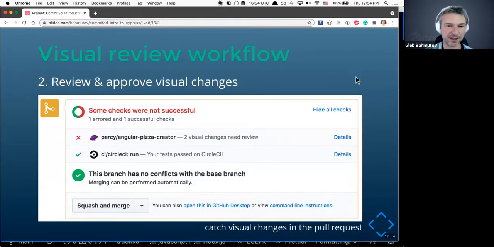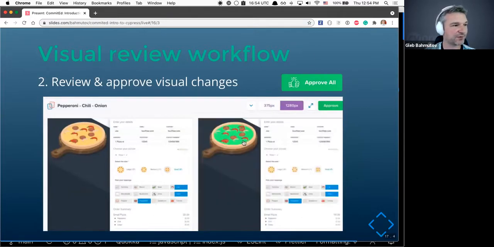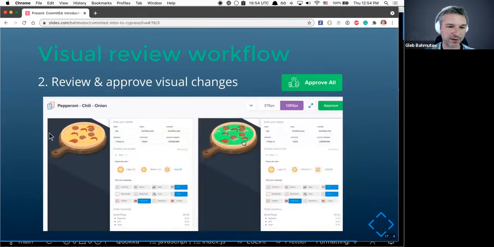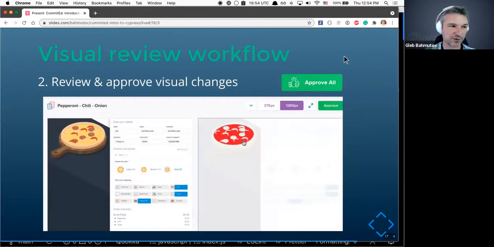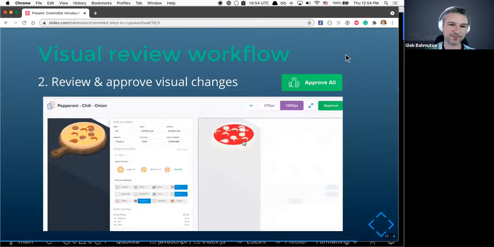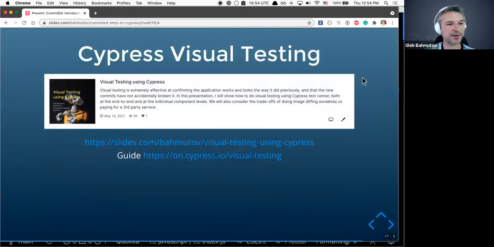So look at those. And if we open that page, it will show in red the changed pixels. So that difference in SVG changed the color of the pizza crust from kind of yellow to green. So now you can say, no, we're not releasing this change. This looks awful.